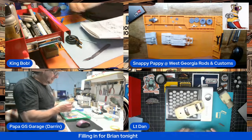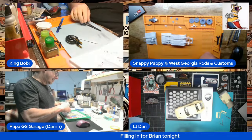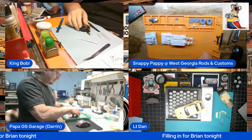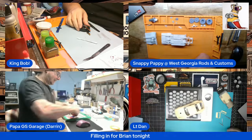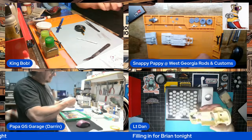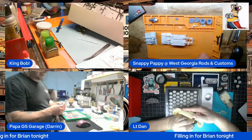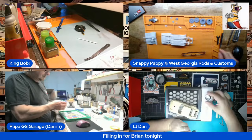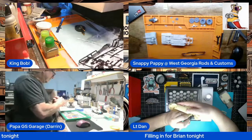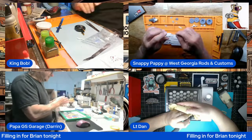What'd your wife think of the '67 Chevelle concept house and yard? She loved it. You know what was funny is when I was doing that, I didn't even tell it that you built models. And I don't know if you noticed, but in your photo, the garage was closed, and in the one I did, the garage is open and there's a workbench in the garage. I didn't even mention that. That's kind of scary, actually. Yeah, AI knows. Apparently, it knows Fred well now. Probably from all the stuff I've been feeding it. Ain't shit they don't know. All the queries I send to ChatGPT. What is wrong with Pappy? He ain't right. I'll tell you that.